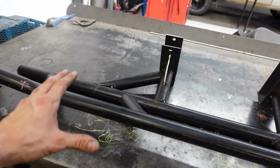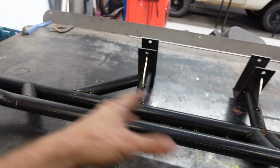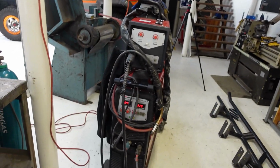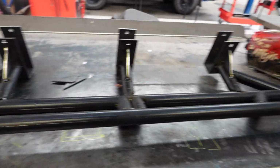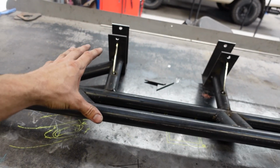Although there wasn't a lot of movement when I did the step test without them, it's going to only help with the structural integrity of this slider. So I added them on, they're done. When I weld this up, I'm going to use the MIG welder to do this job, this big beast. Now, the aim of the game is to not try and get too much heat into whatever you're welding like this, because it will warp. If you try and put a lot of heat in one area, it will end up warping.